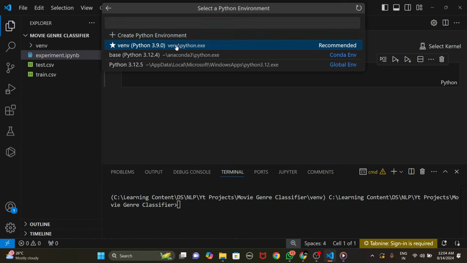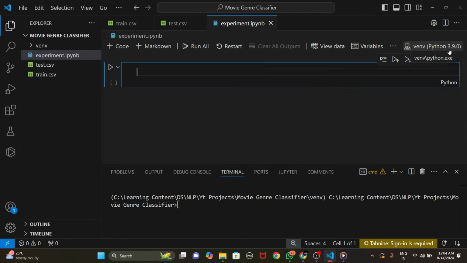So click like this, and you can see it is selected. Before starting any coding, we need to install a few libraries, because we have created a completely new virtual environment. That means you will not even have pandas and numpy here, so we need to install all of them.